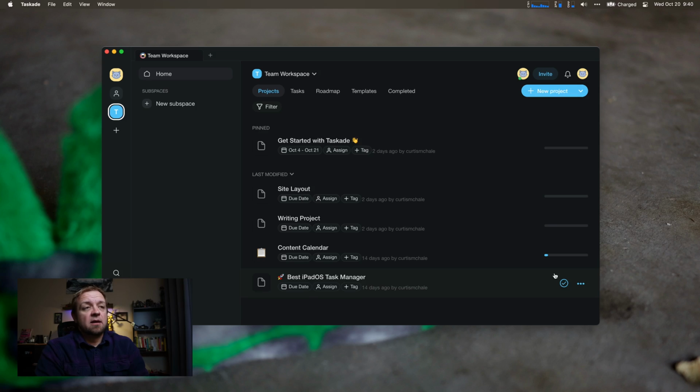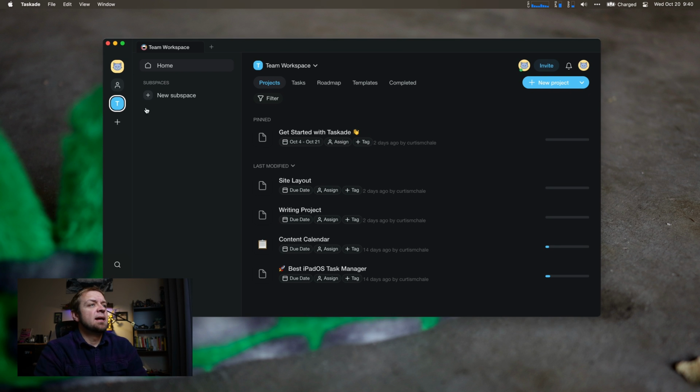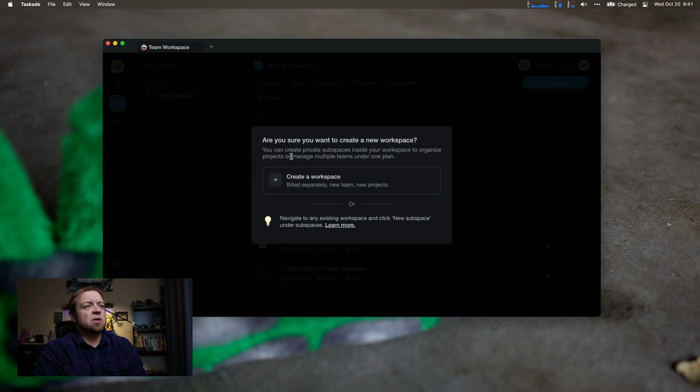So let's dive in. Let's take a tour of Taskade. All right, so this is Taskade. This is the main interface here. You can see that I have my home view, which shows my team workspace. If I had other workspaces, I could switch here. I could edit the members, edit the notifications of it, archive and delete the workspace. I can set up a new workspace over on the left with this button. Now, something interesting is right here.